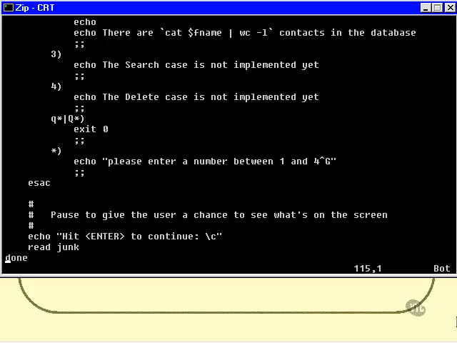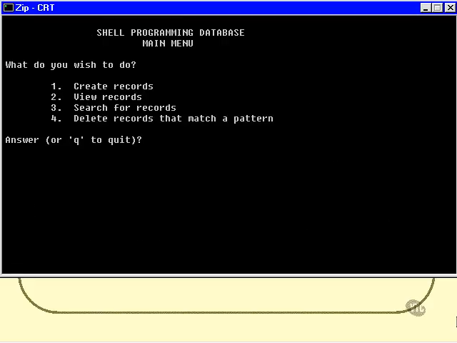Let's now examine the solution working. And so let's first test the case where I type in nothing at all. I just press enter. Now you probably didn't even see that flicker, but I have pressed enter a couple of times so far, and it's just going right back around the loop again. Let's type in an invalid answer, type in some rubbish, please enter a number between 1 and 4 and press enter to continue. And around we go again, and I might type 5 this time, again, an error message, maybe one of the options that's not implemented yet, search case is not implemented, fine, press enter to continue.